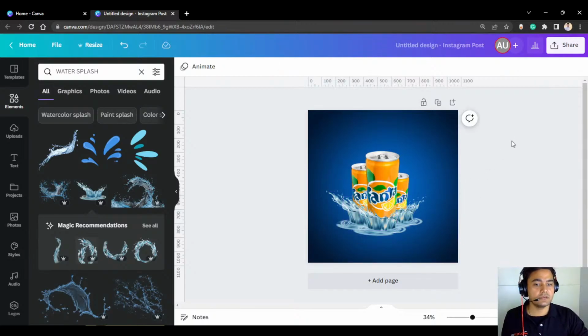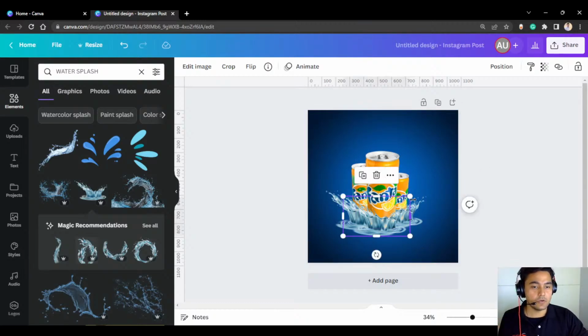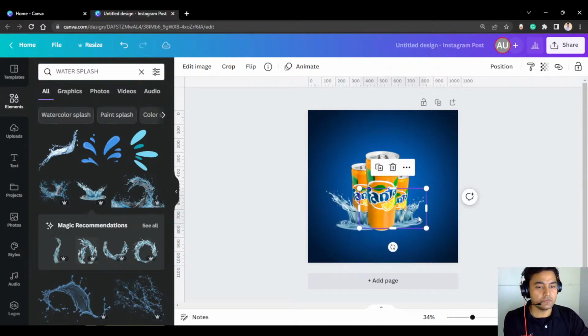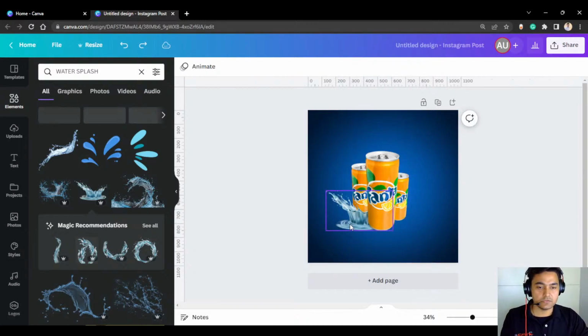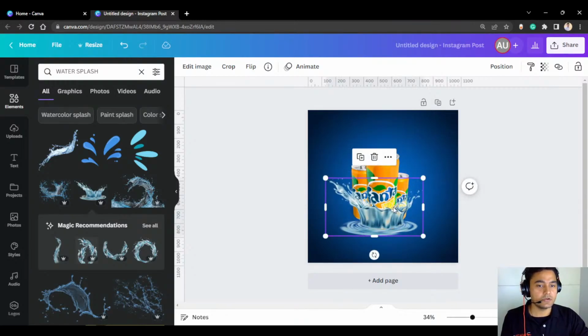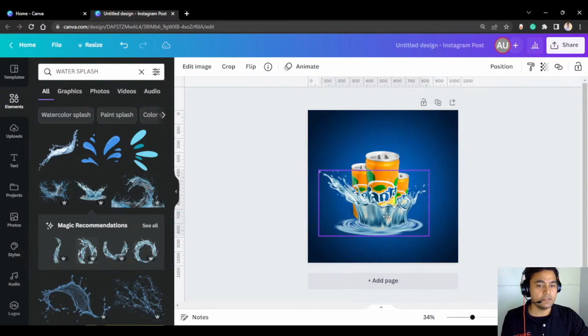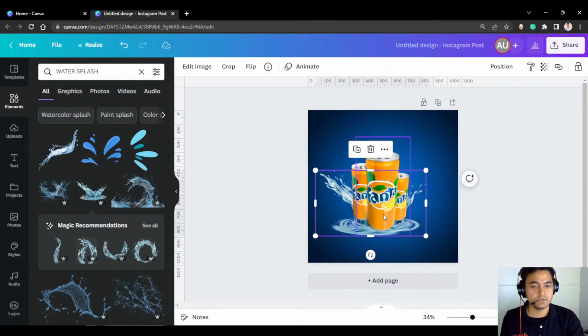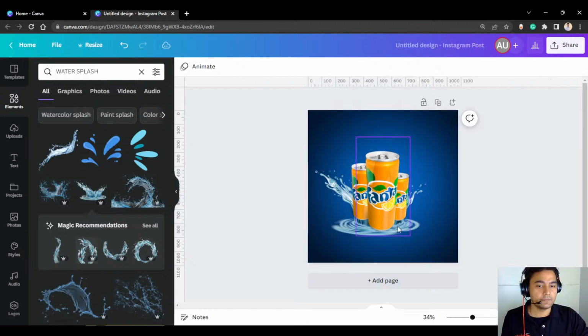It is making a kind of feeling like there's water at the bottom and the cans are falling from the top, and this is big, so I'm going to keep it big, a little bit like this. But I'm just going to make it simple. I'm just going to use one image, keep it at the top, scale it according to my product image, and then send it to the back.